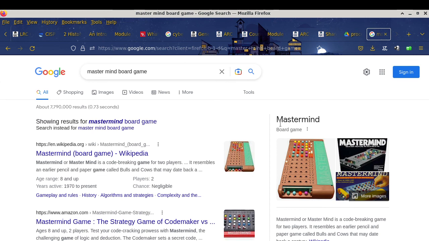So the guy who's hiding this code is going to say, I'm going to come up with a, it's not a combination, because you can actually duplicate the same color. But the idea is I'm hiding behind here a code or a sequence of color pegs. Okay, is that okay? So I can say orange, yellow, red, and green.